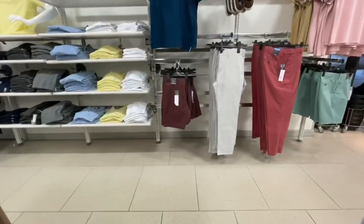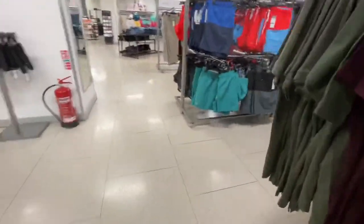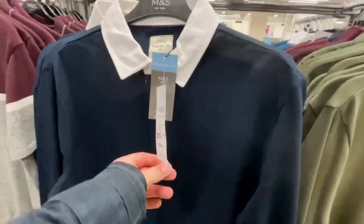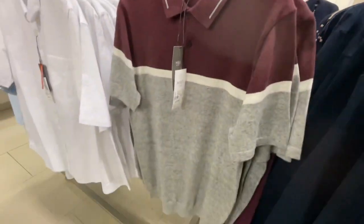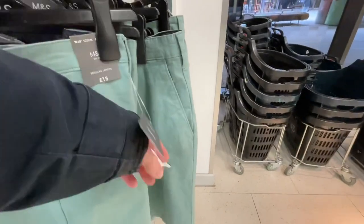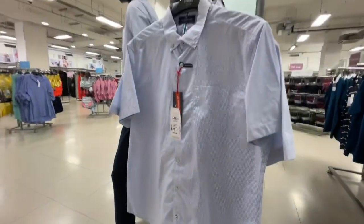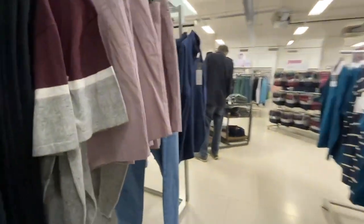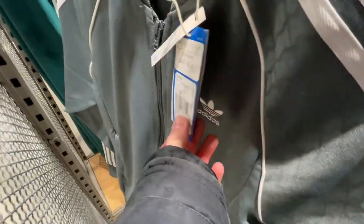Next I went into M&S outlet, which my mum wanted to go into for new jeans, but she didn't get any. The discounts weren't an awful lot considering the prices aren't that high to begin with. They had some rugby shirts for £20 (originally £29, so a £9 saving), polo shirts for £18, and a spring-vibe section with mint shorts for £10, and shirts for £20 which seemed quite sleek.